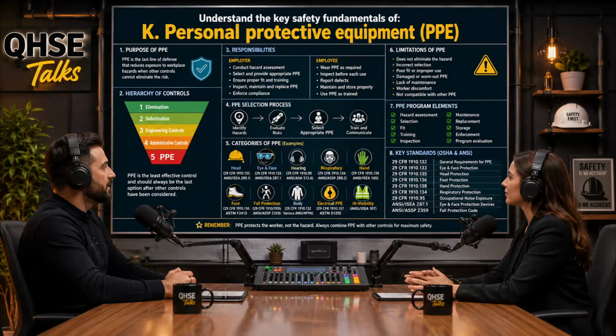Right. Let's look at the metal fabricating facility scenario from our sources. We want to apply PTD to eliminate sharp edges. Right? That's the goal. But the entire purpose of a metal fabricating plant is to cut raw steel into specific shapes. You inherently create incredibly sharp, jagged metal burrs in that process. You literally cannot engineer out the sharp edge of the product you are being paid to manufacture. In that scenario, elimination and substitution, the top of our hierarchy, are physically impossible. The raw hazard is inherent to the product itself.